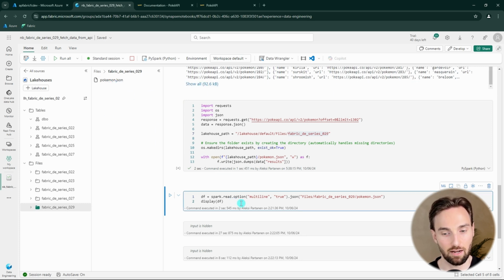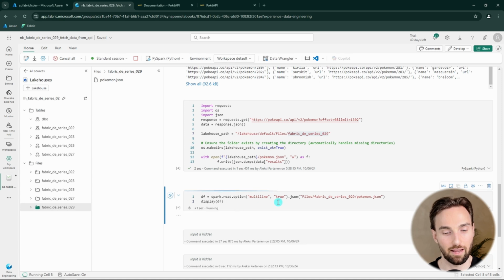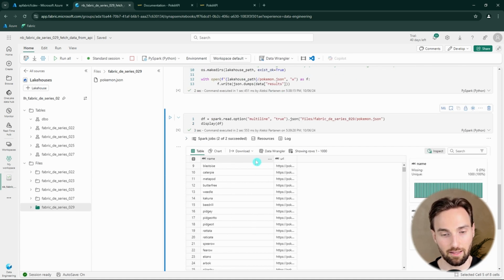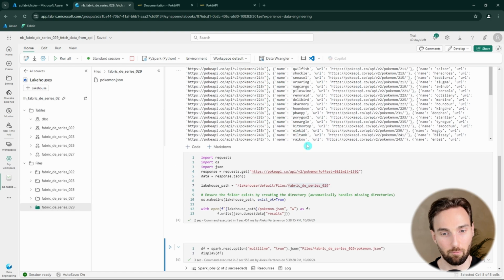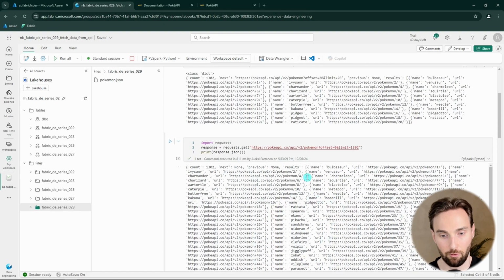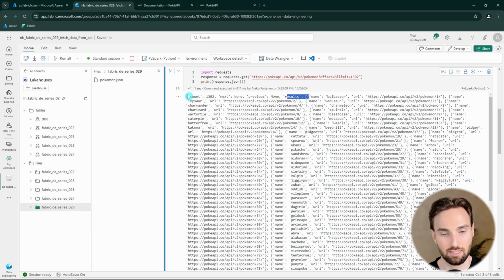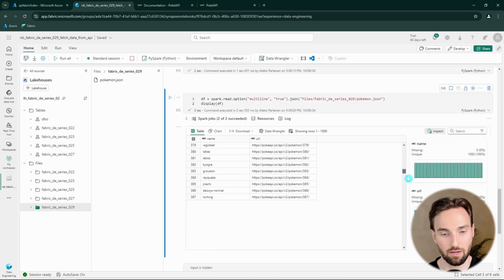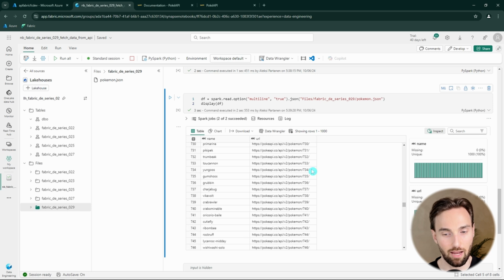And let's see how that looks. And here I have the code that will basically read that JSON file to a data frame, and then we are going to display that data frame. And here we can see the data that we have here. So we have only the information that was in that results array there. So we skipped all this metadata information here that is related to the API logic, since we don't really need that. But yeah, here we can see that we have all the information about those Pokemon and their API pages where we could find more information about those.